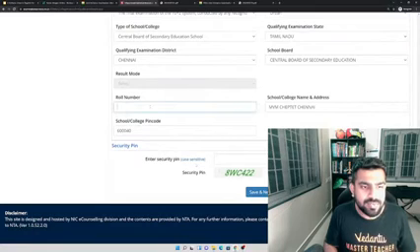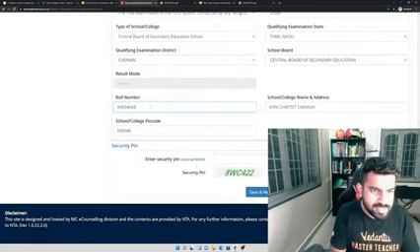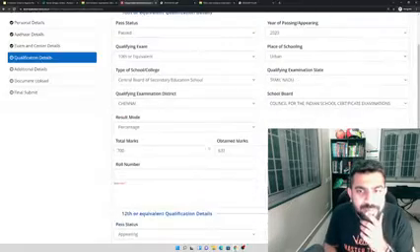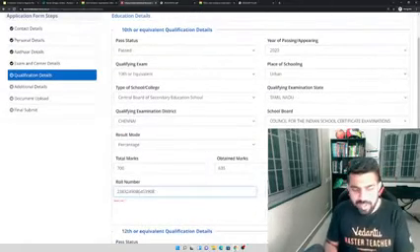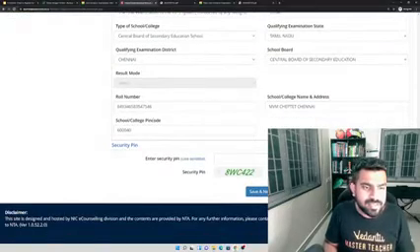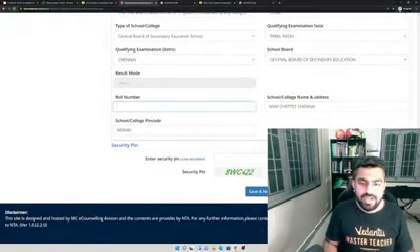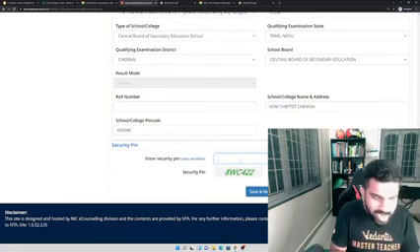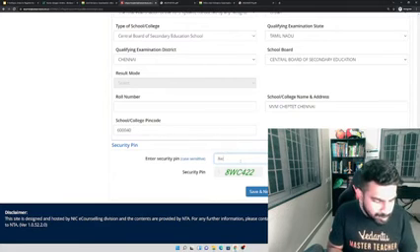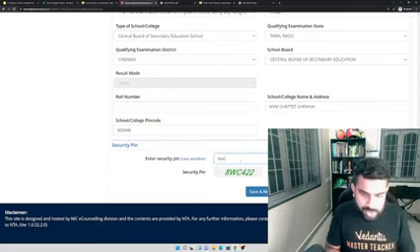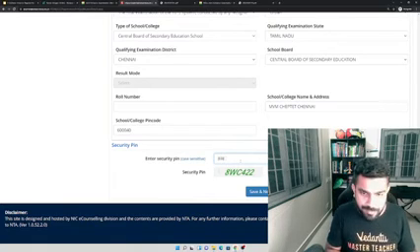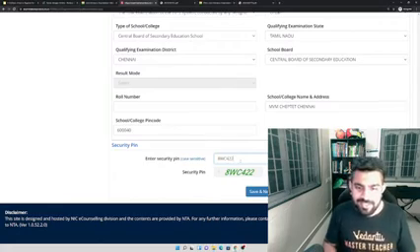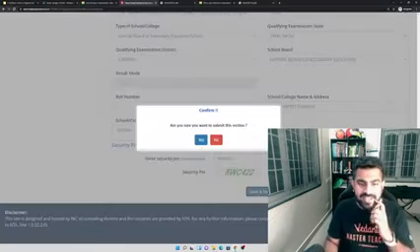Okay, why is it not going? Did I make any mistake? Oh, this is required, roll number. So roll number you can fill whatever you want. This other one is not required, you can leave it. So now you fill it, it will be correct. Guys, you saw the mistake I did. I didn't fill the roll number, so it was not moving forward. You can learn from my mistakes. Even I make mistakes here, because I'm also doing it for the first time. Then you can go save and next. Now, yes, it's accepted.